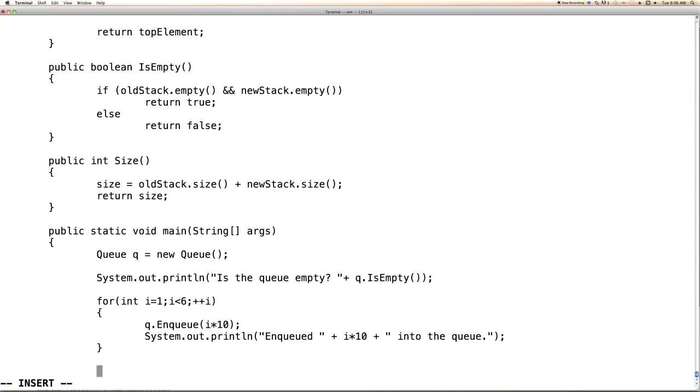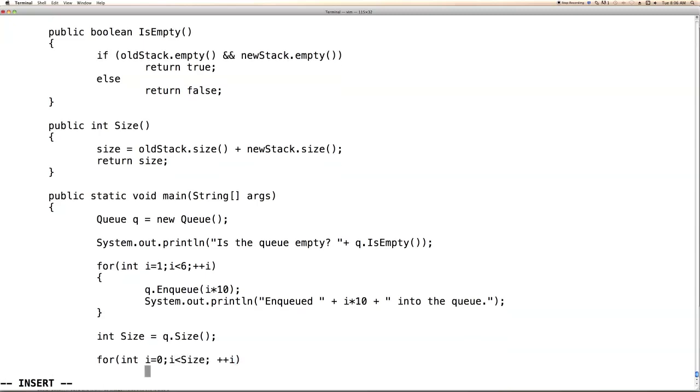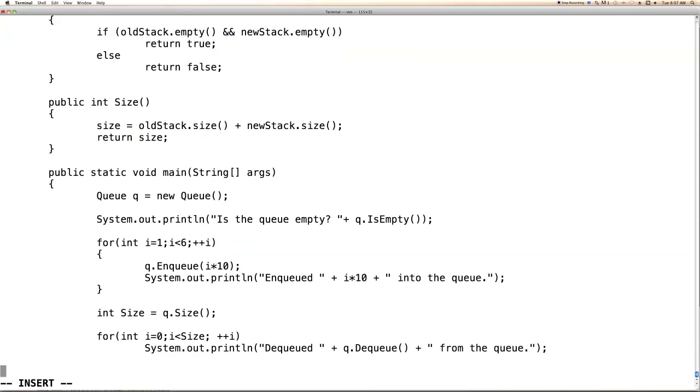And now we are going to dequeue it. So before that, we'll retrieve the size equal to q dot size. We retrieved it, and we are going to loop starting from 0 and less than size, plus plus i, and we are going to print a message, Dequeued. So we directly invoke that function, right? Dequeue, that's it. And we dequeued from the queue, right? That's it. We have dequeued. So we have used our isEmpty function, size function, and enqueue and dequeue functions, pretty much all the functions.